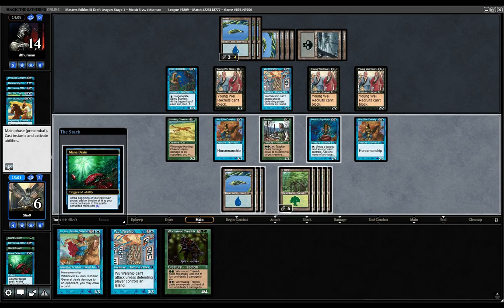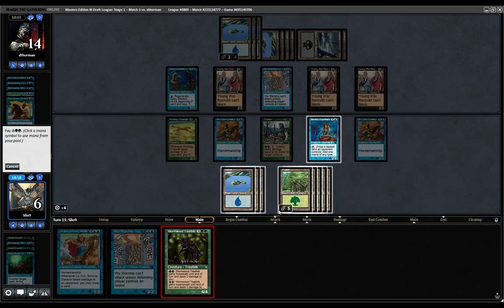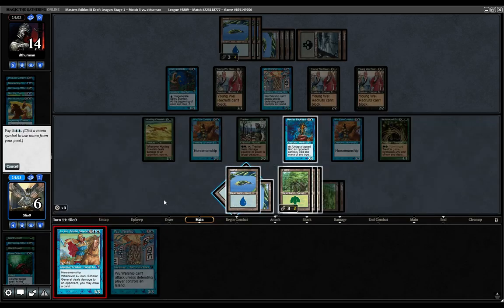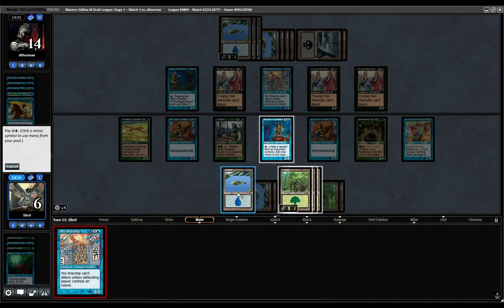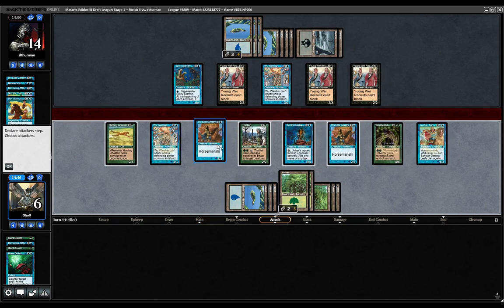And now I get 6. Ooh, this is sweet. I can use all this mana? Wow. Here we go. Now we're flying.